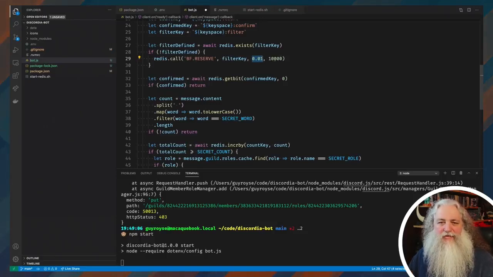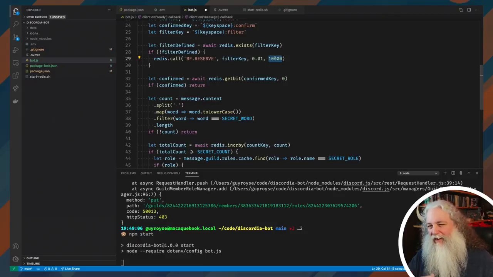And we give it a size of, we're thinking about 10,000 items will be sufficient. That's sort of a guess on how many messages you would post on a Discord server in your career on that server. 10,000 is as good a guess as any. You want to be conservative with these in the sense that you don't want to fill up your bloom filter. A full bloom filter will give you false positives more often. And so erring on the side of bigger rather than smaller is a better way to go. But this will define our bloom filter for us.